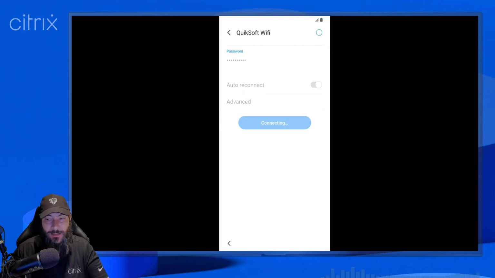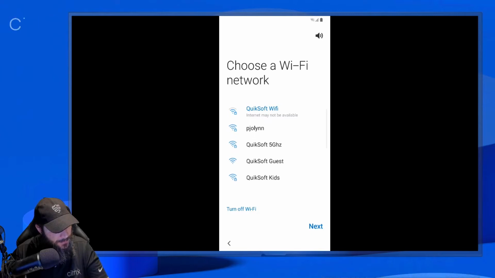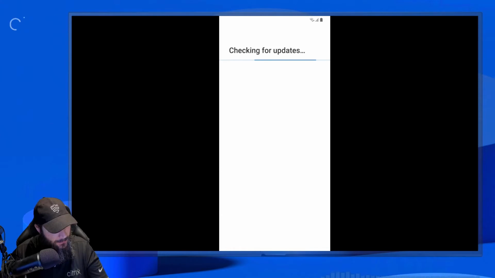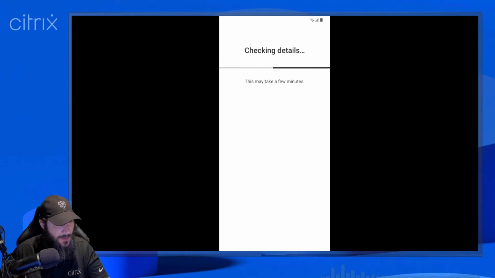As soon as this is done, you will see it will check the quality of my internet, and I will select next, and it will check the KME service, and you see now the Knox Mobile Enrollment service is kicking in. So it will check if I need a new update of the service, the service that's running on the device.